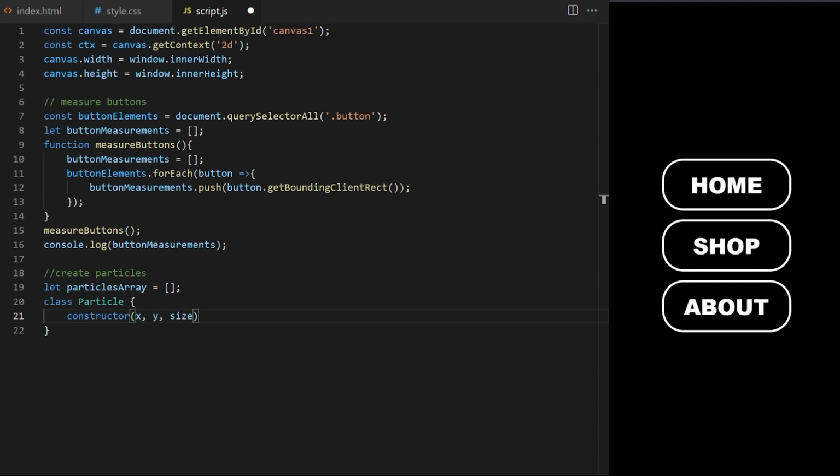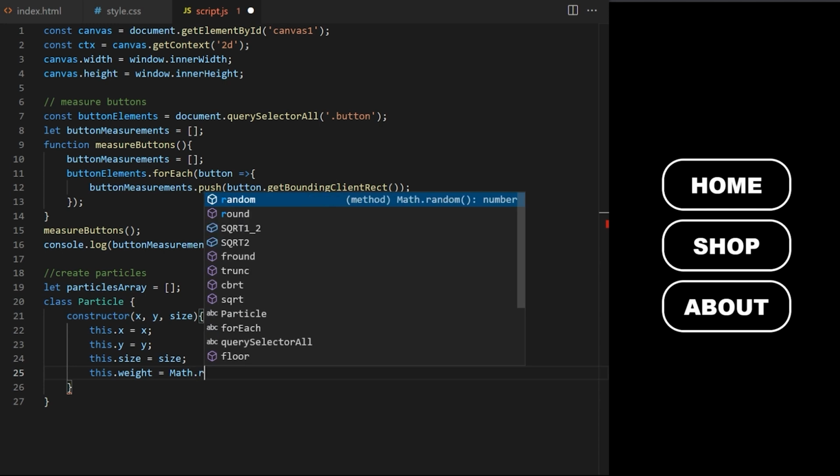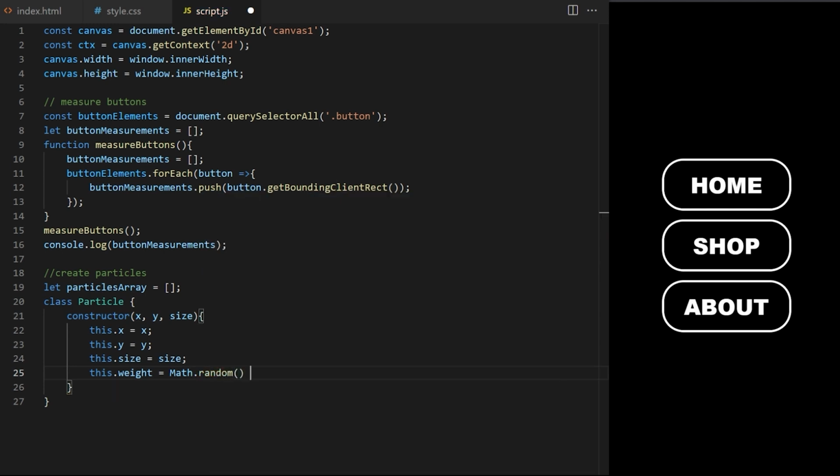It is because I want this to be dynamic and I want this particle to flow from the current element we are hovering over with mouse in that particular moment. this.x horizontal x coordinate, this.y vertical y coordinate, and size will be radius of particle circle. They will all have a weight property. I could have also called it vertical speed or something like that. I want weight to be a random number between 1.5 and 3, for example.